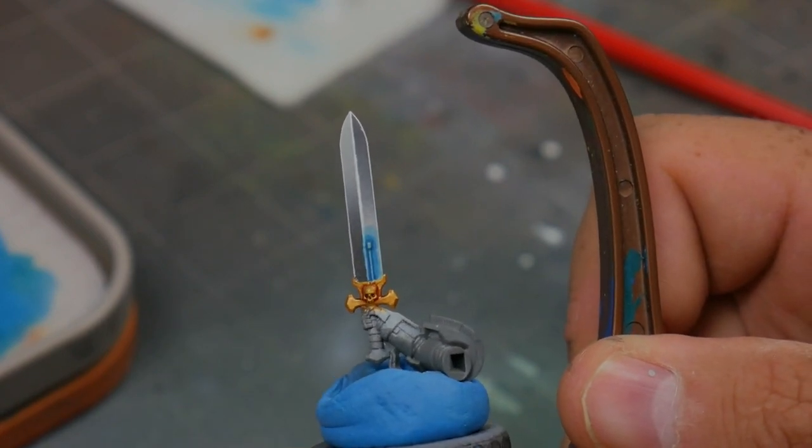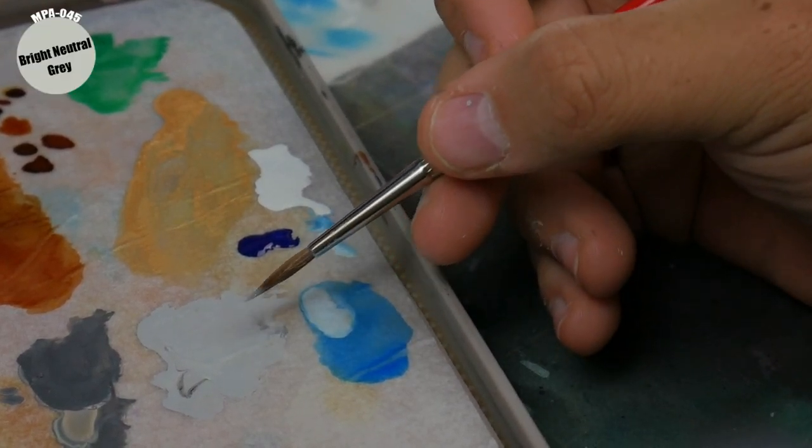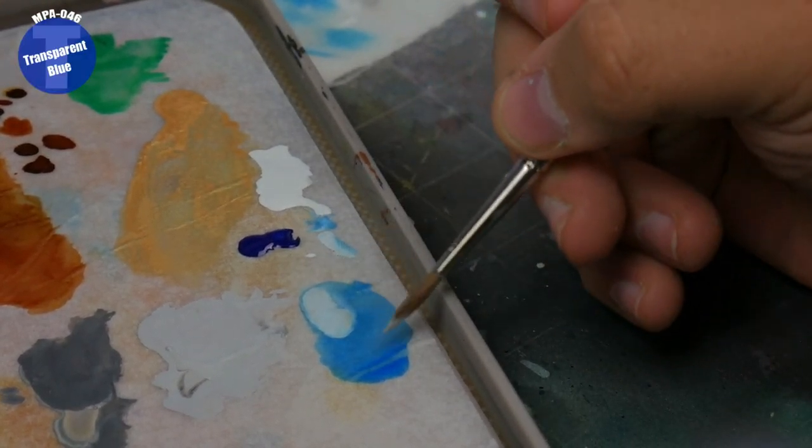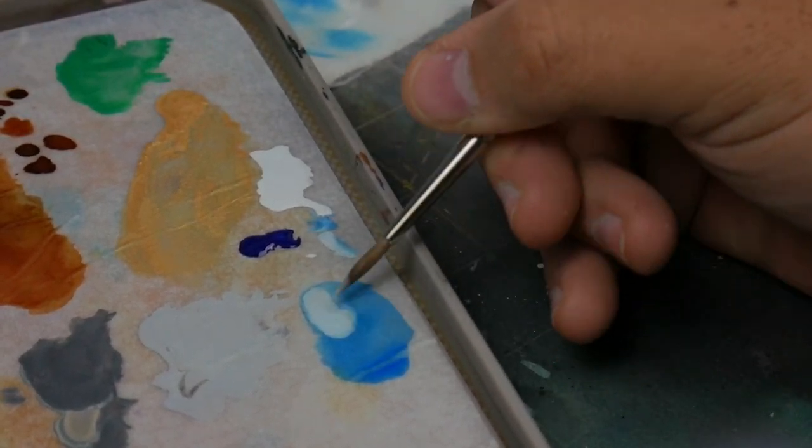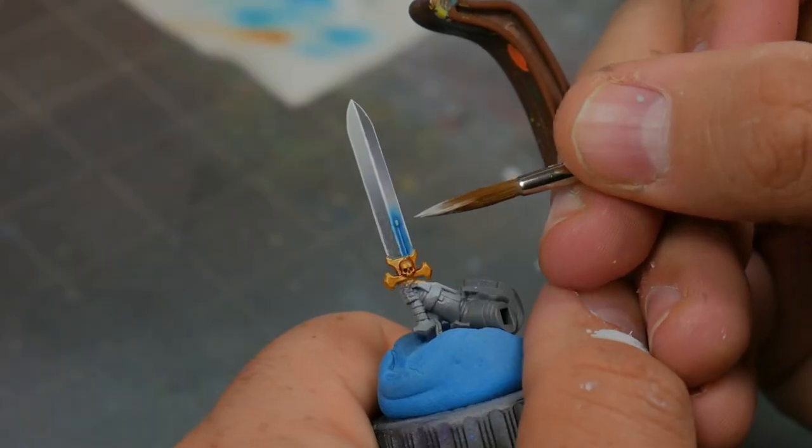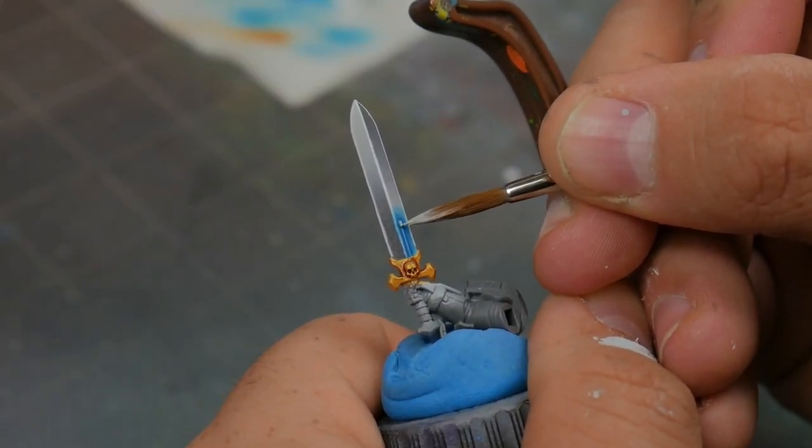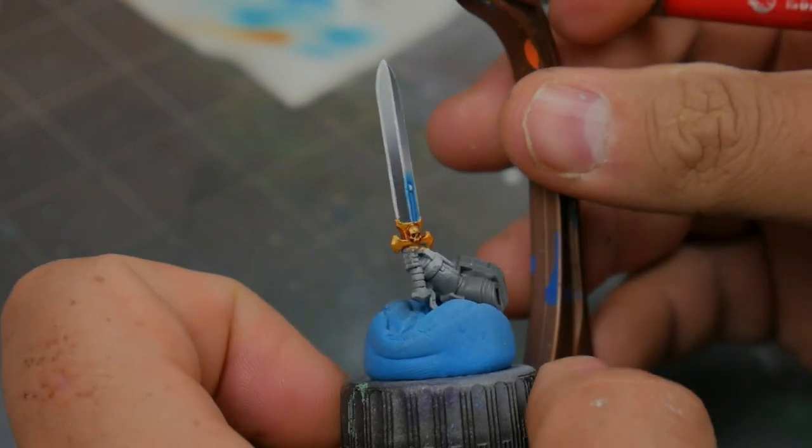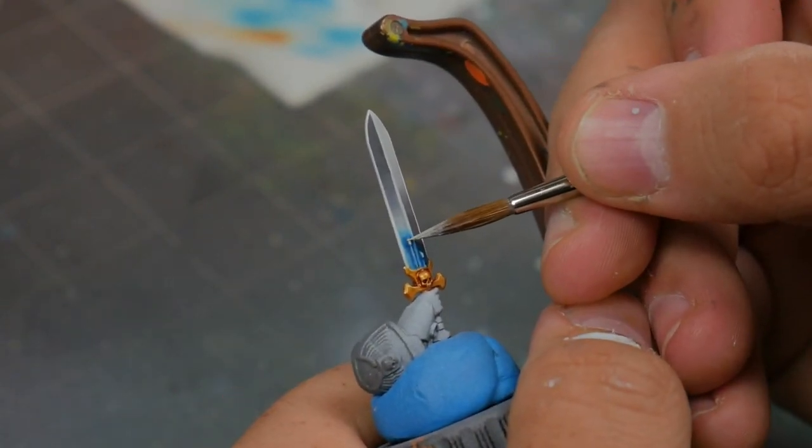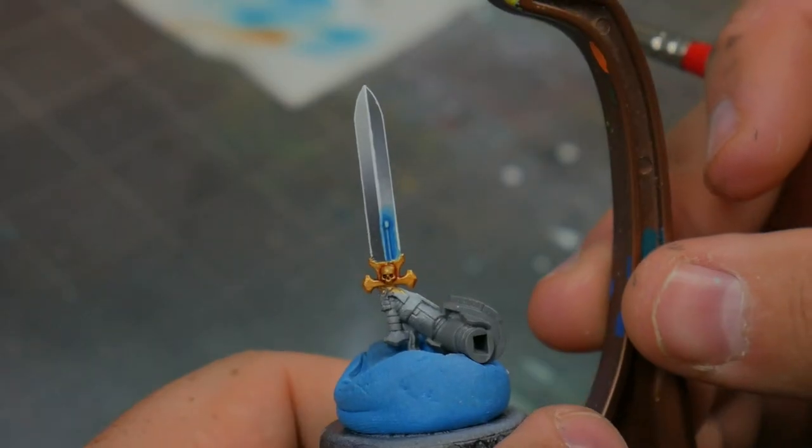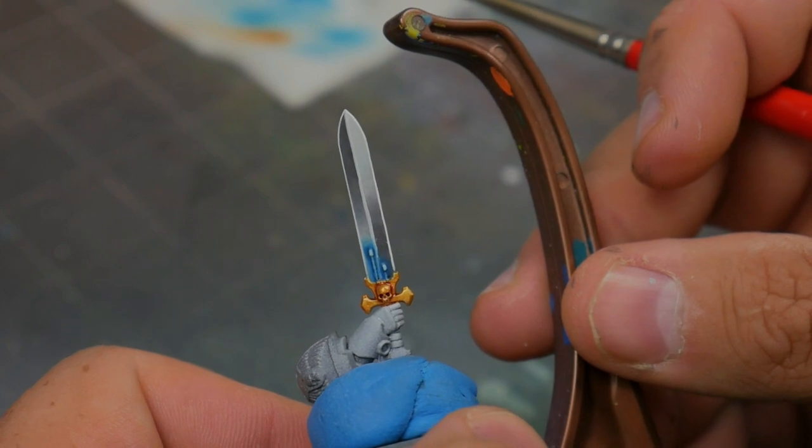Now we've got to re-highlight that diode, right? So I'm going to take that glaze and I'm going to add a little bit of the bright neutral gray, a little more of the transparent blue, and a little bit of the bold titanium white to get this kind of blue, bright, desaturated blue highlight. I don't want to go to pure white. I don't want to go back to the gray because it's glowing. But in order to sell that glow effect, I've got to make it look brighter at the diode, the source of the energy. So I've added those grays and those whites. And there you go.